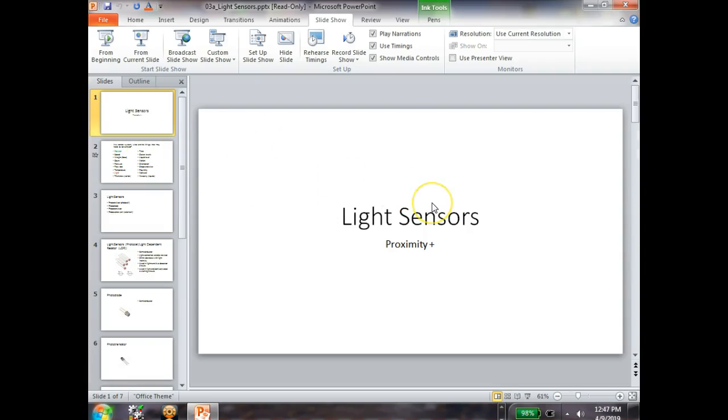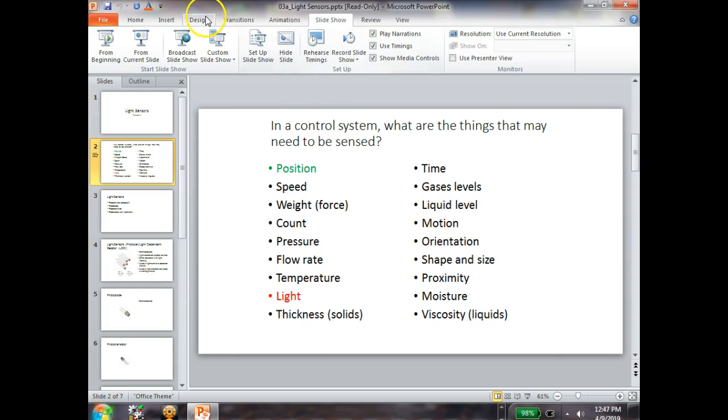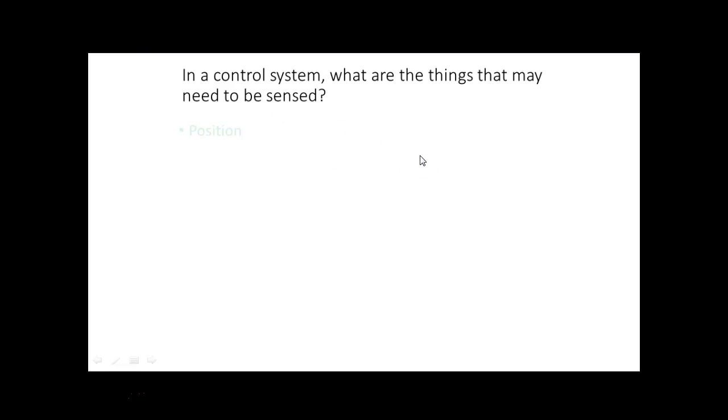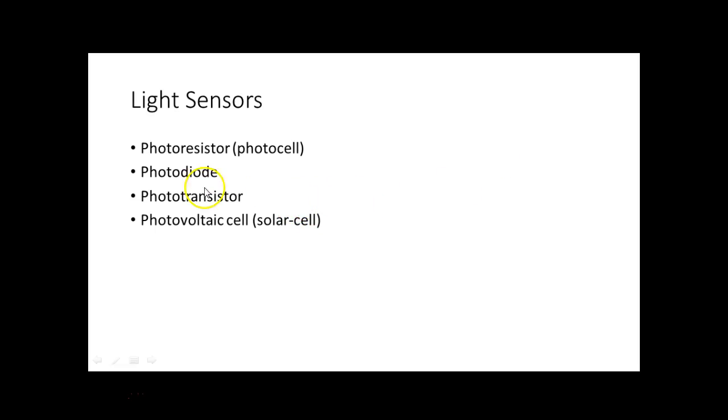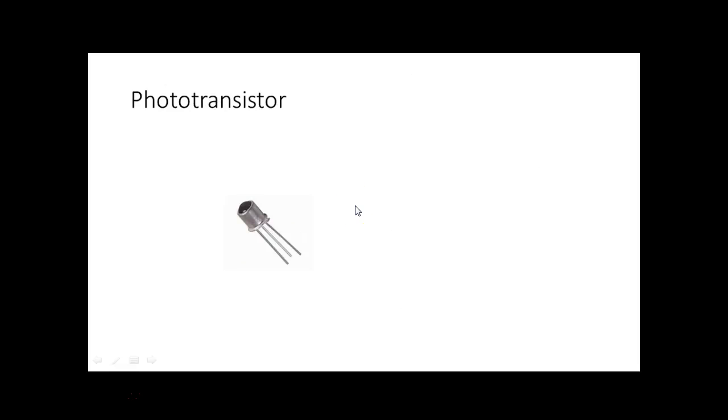And of course, you're right on light sensors. What light sensors did we talk about? Photoresistive, right? Yeah, this is a photoresistor. Y'all probably heard of it as a photocell, but the technical name is photoresistor, and that's what we'll use, of course. Then we talked about the photodiode, right? Phototransistors and also photovoltaic cells, which are solar cells. Okay, and these were the light sensors that we talked about.